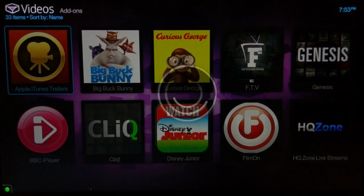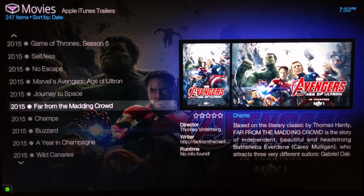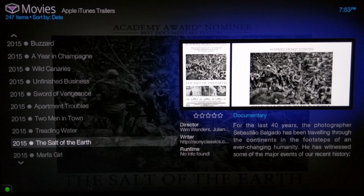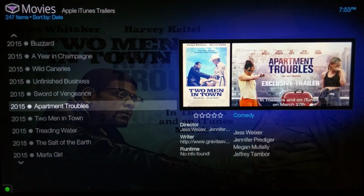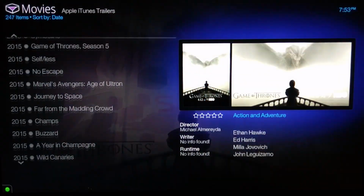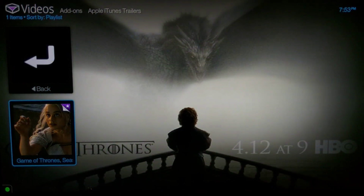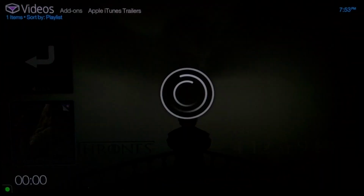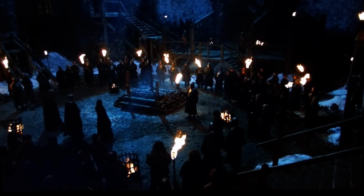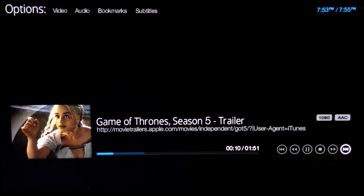Now let's go ahead and take a look at an online streaming video playing at 1080p quality. And again, this is all online. As you can see right now, the metadata changes right when I choose the title of the movie that I want to stream to watch the trailer on. So as you can see, it's fast, and it's reliable as well, and it comes on as soon as you click on the title. Let's go ahead and check out this trailer to show you the 1080p. And then just like that, without buffering, it starts playing. As you can see, this is 1080p, 60 frames per second, and right now it's 1080p and AAC audio.